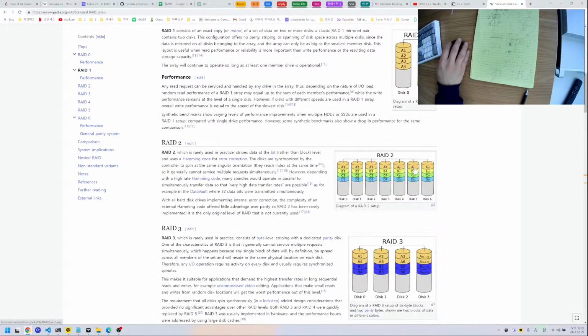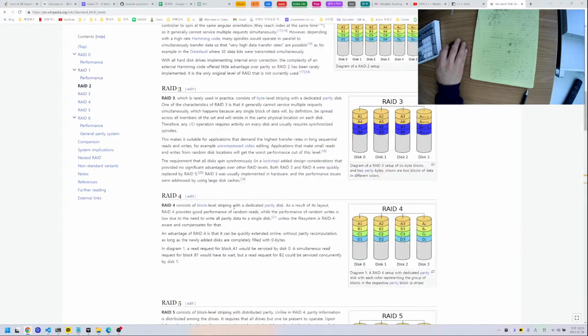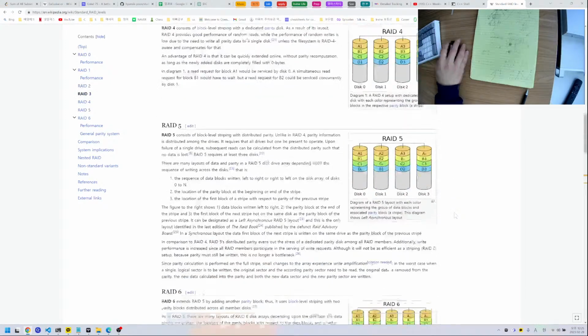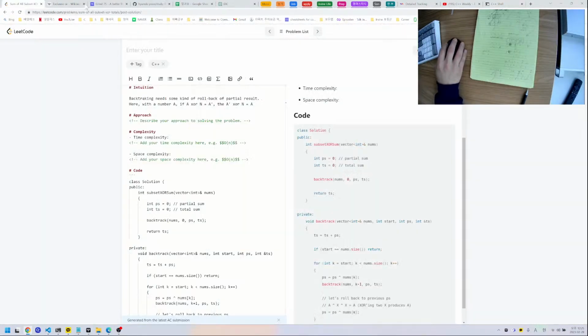RAID 2, 3, 4. Some calculation here. Byte-level striping with dedicated parity. One of the characteristics of RAID 3 is they generally cannot service multiple requests simultaneously. Blah blah blah. The reason why I am looking at this is that, just forget it. Maybe not the same thing.